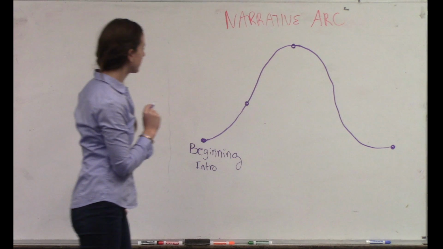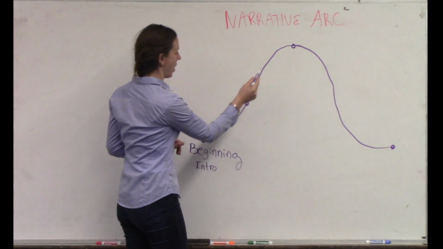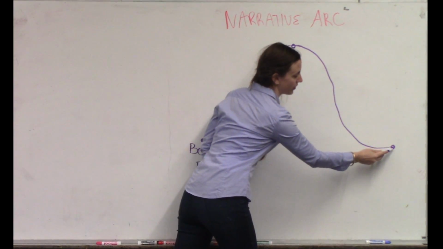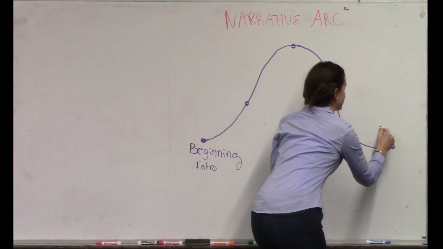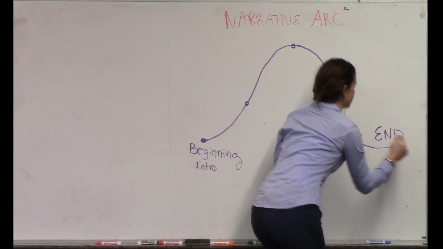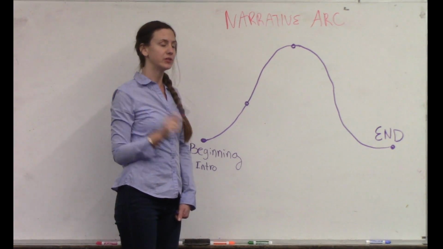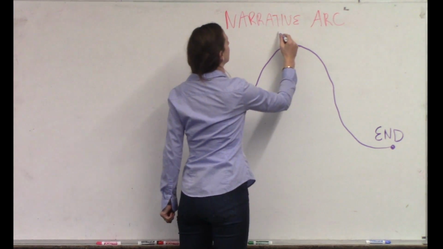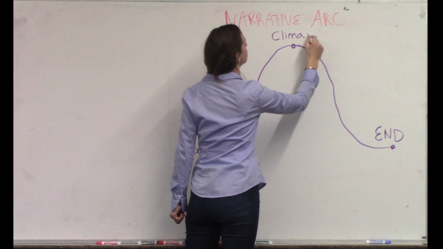So I think you can probably start to put the pieces together and guess what this might be. And definitely you would know that this would be our end or our resolution. So we'll put end here. Just going to keep it nice and simple. And up here is something, when you're at the top of the mountain in your story, we're going to call that the climax.